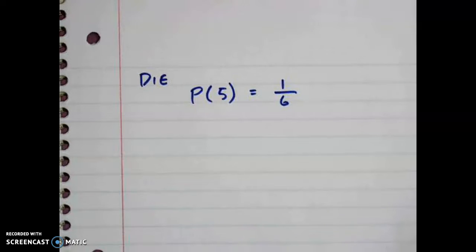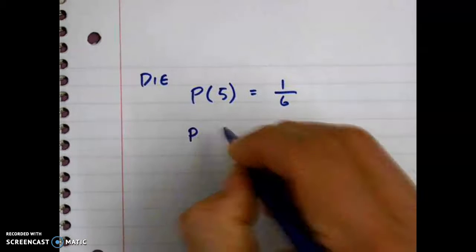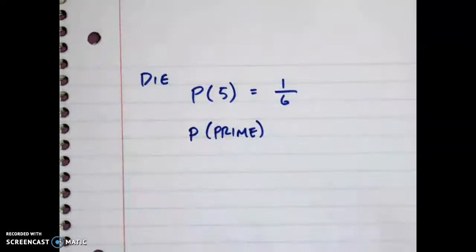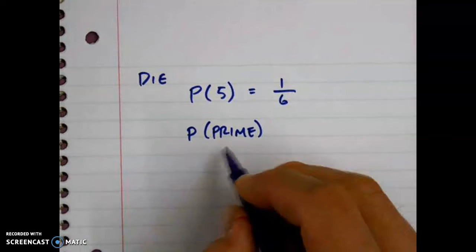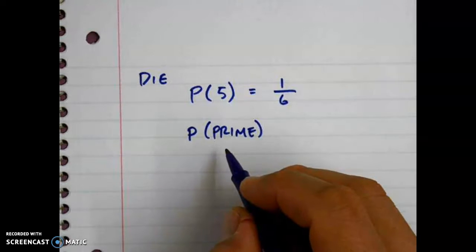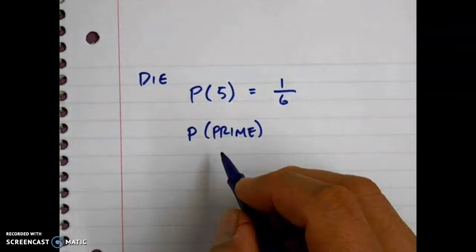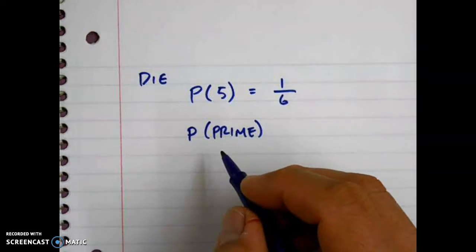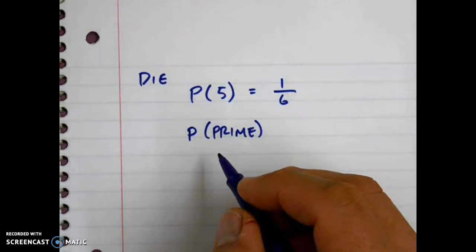What's my probability of rolling a prime number? Yep. That's exactly why we're doing this as notes. What is a prime number? A prime number is any number that can be divided by 1 and itself and nothing else. 1 is not a prime number because you're saying 1 twice. What are the factors of 1? 1 and 1. Well, that's not a prime number then.